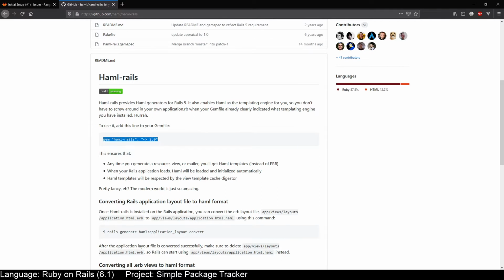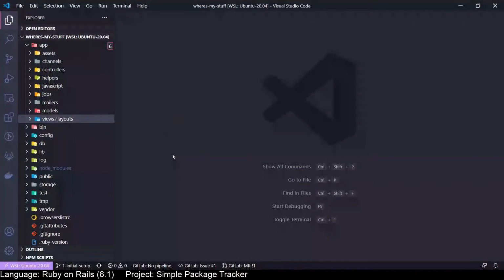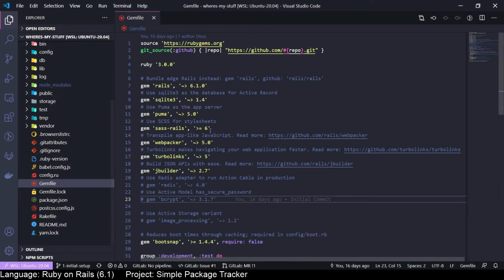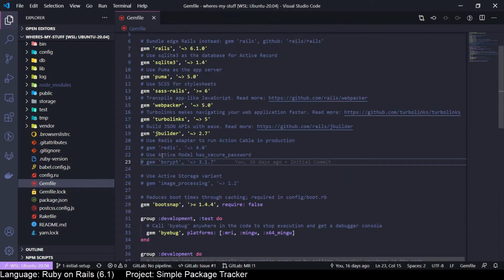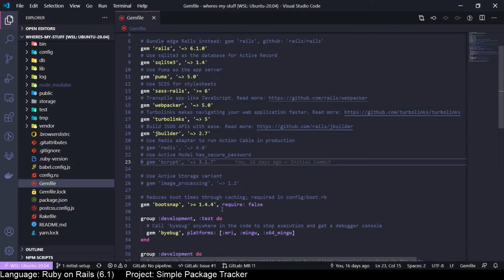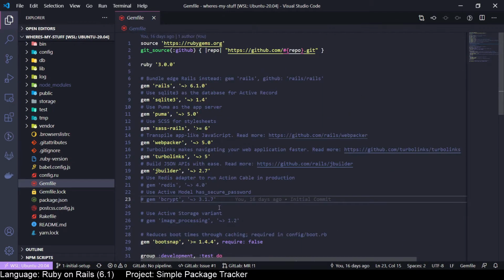We're going to jump back over to VS Code. Oh, look, you can see what my hotkey is to turn it to the screen. Get rid of that, I don't care. It's better than me pulling up OBS every single time, right? Anyway, let's pop open this Gemfile. I'm going to middle click that so it stays open. Let's see, do we have embedded Ruby anywhere? No? So I guess that's just the main thing.